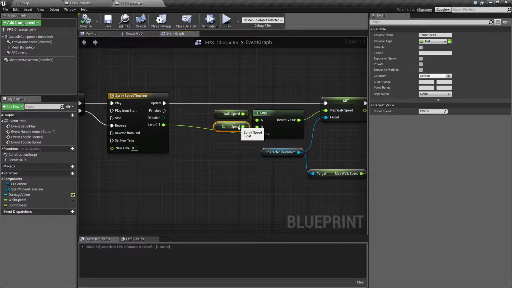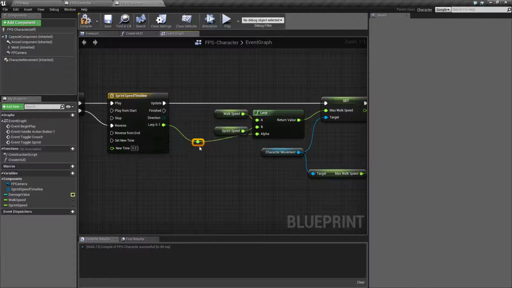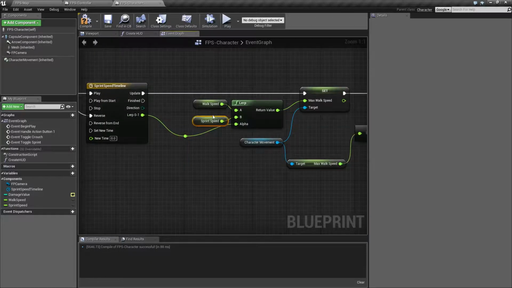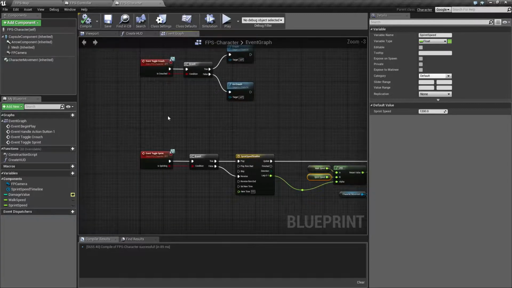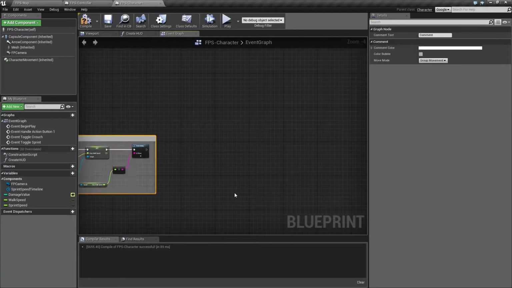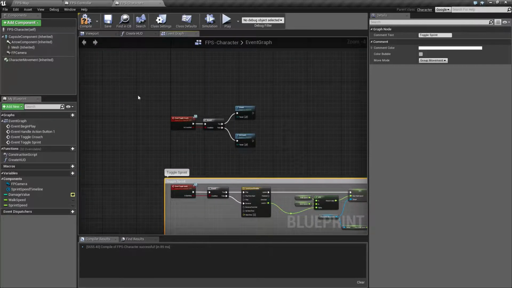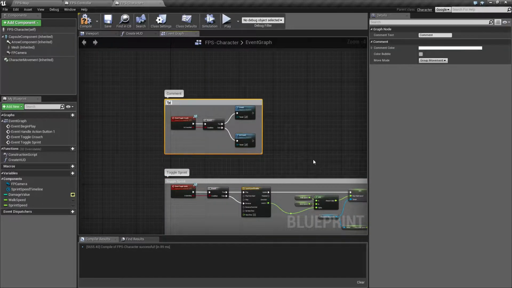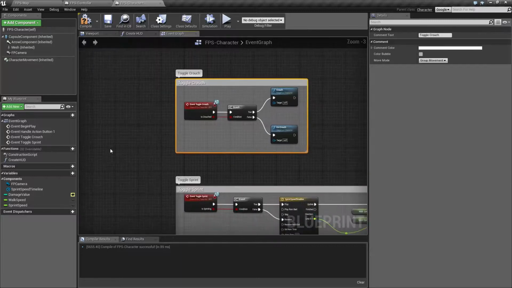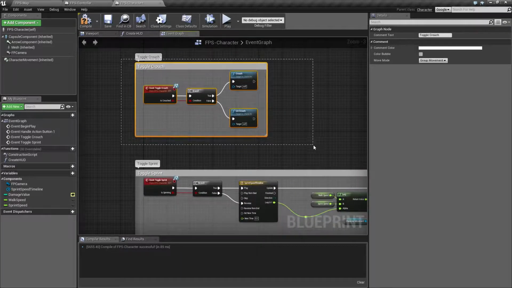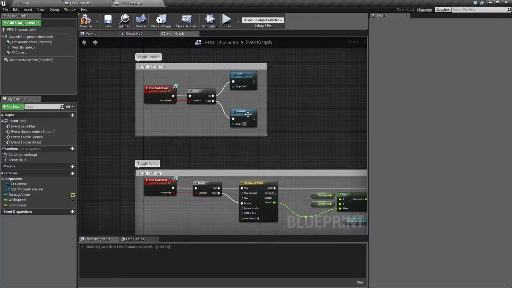So let's clean this up a little bit. It's always nice to keep things clean. One thing you may have noticed is we have not been commenting properly, so it would be smarter to comment properly. So like this would be toggle sprint, which I named properly. There we go. And this one is toggle crouch. Now something you could do is put these in their own event graph. You could put them into a function. See, this one's not too bad with toggling crouch, but if we wanted to use an animation or something like that, maybe we'd want to clean it up.